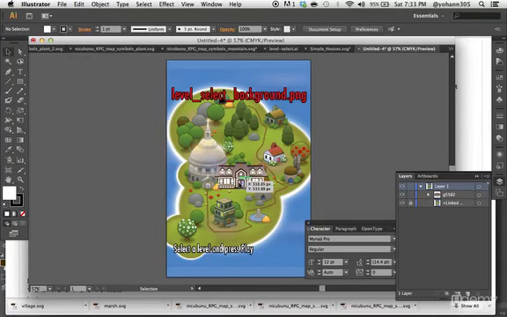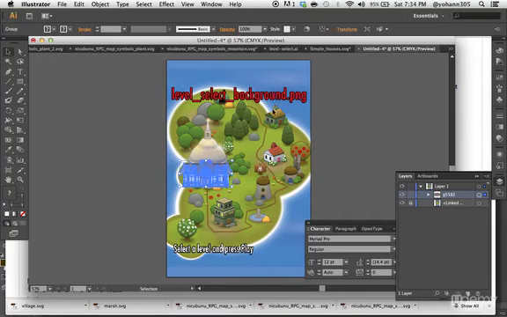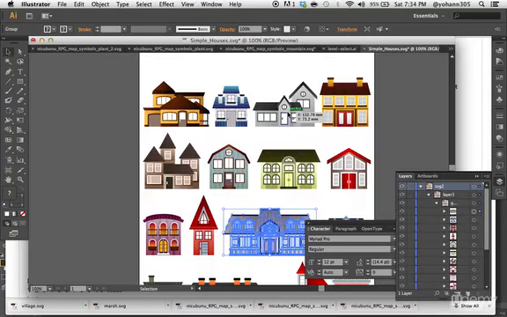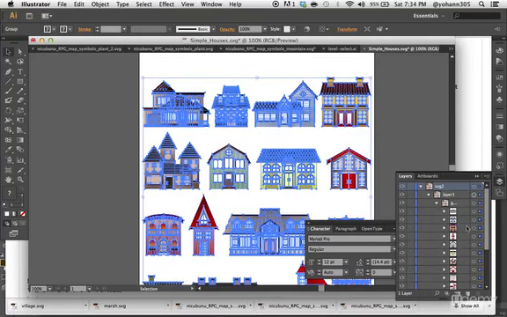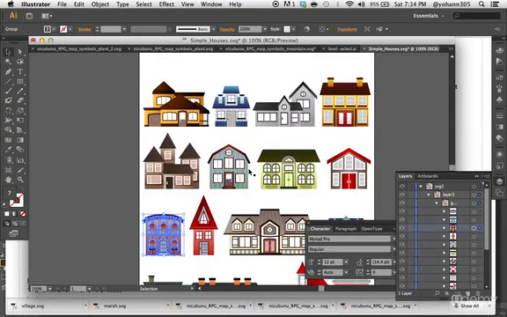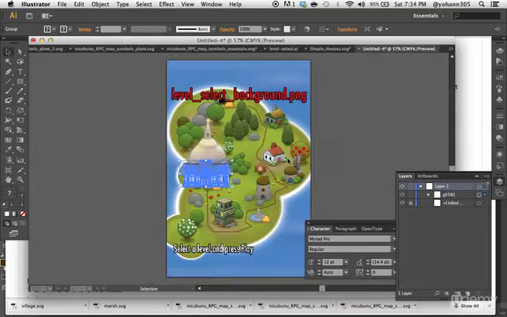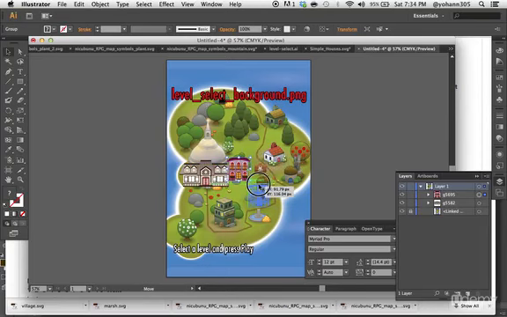Since it's a big house, I want to select it and paste it on top of this one. I'm going to go ahead and do that for all of them. Let me show you a few of them. I'm going to take this one as well. Alright, copy. Command C is a shortcut. Now I'll go back to the untitled file, the one I just created, and paste it. I'm going to place this one right there.